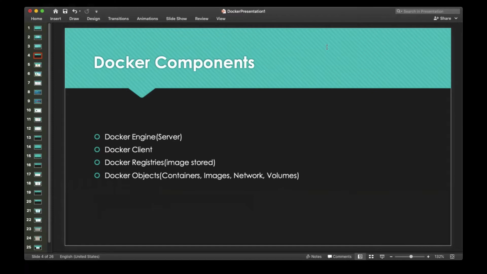Those information are provided under your images. In coming days we will explore more of that, like how we can create our own custom image, and we will write our own script for providing the image as well. Docker objects include a very common object, which is a container, and the images, the networks, and the volume. Networks are nothing but the connectivity between the containers, and the volume is your storage, which needs to be attached to a container so that it is capable of storing some data as well.